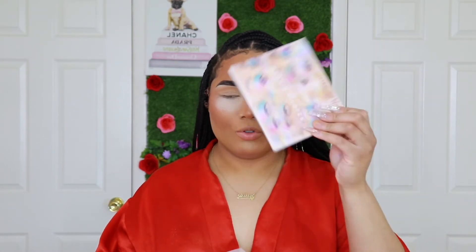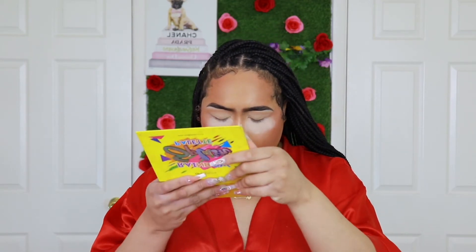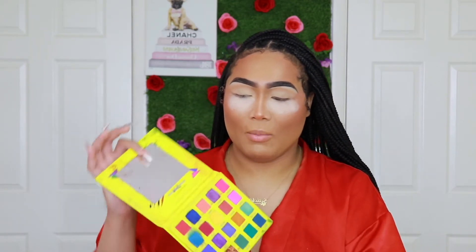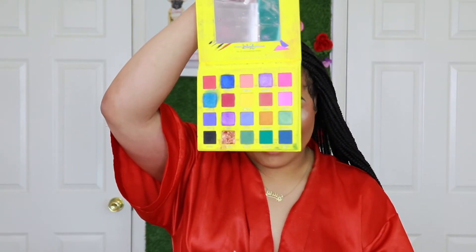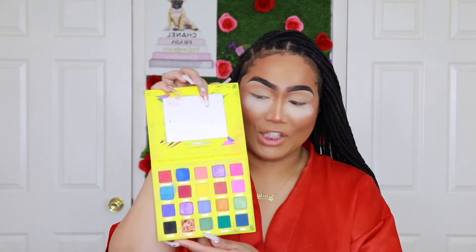I have these three — let me look at them and see the look. I'll definitely use the shimmers out of here. You might not use that one — it won't give me what I need. So I'm going to go with the OPV Beauty Rainbow Splash palette. Y'all just look at this palette — I've used it a little bit, but look at that. She's cute.